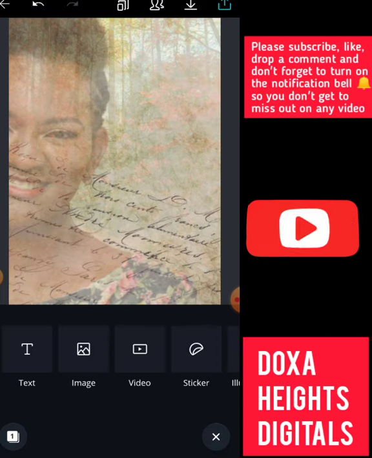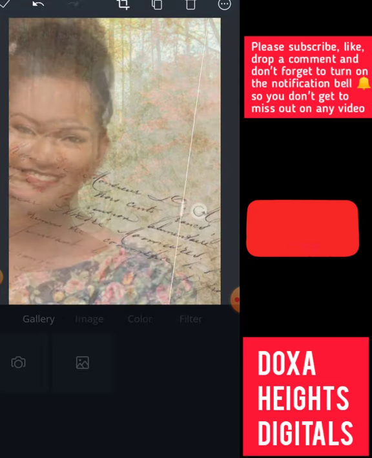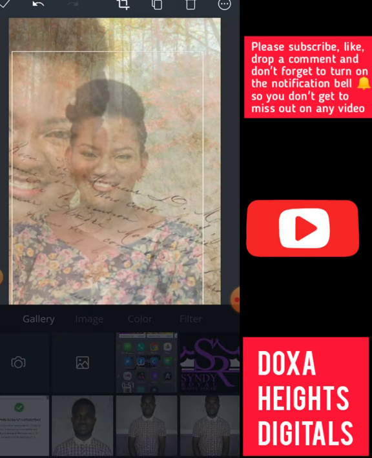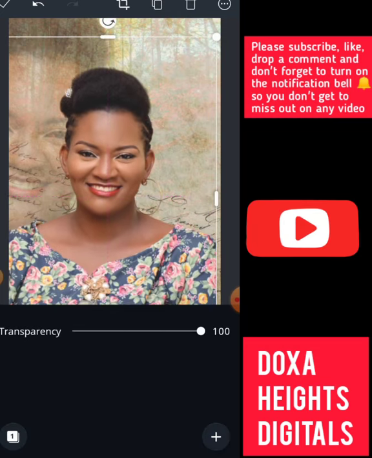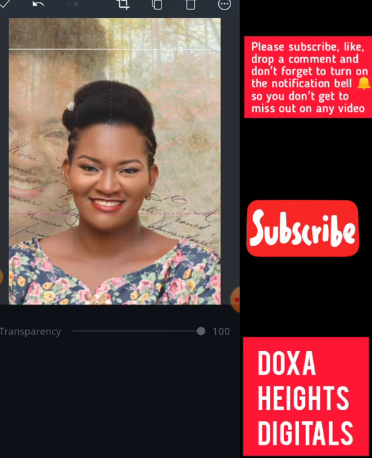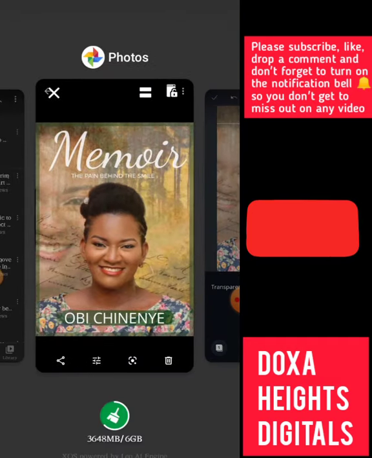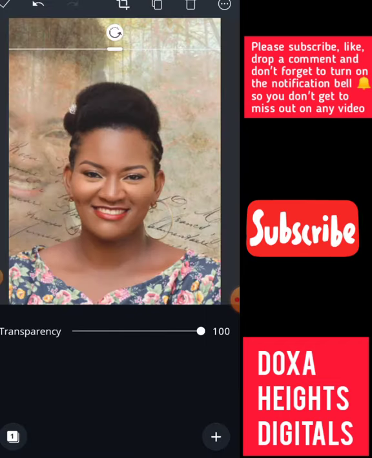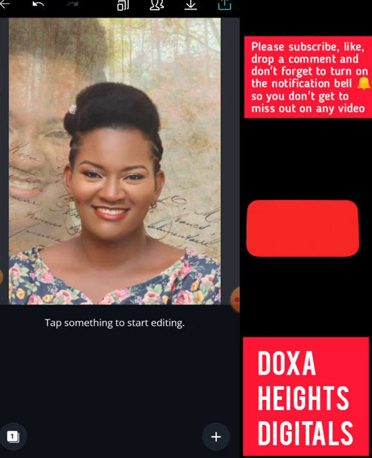Then the next thing I'm going to do is get the same image again. This time let me just duplicate it and reduce it, increase the transparency. Okay, so here you have it. This is it. Now, what am I going to do? I want it to blend with the picture a little. So I'm going to reduce the transparency as well. Okay, a little bit. You can see, fantastic. This is what we have. It's not looking too sharp. Then you can see it's blending in. All right, so we have it this way.